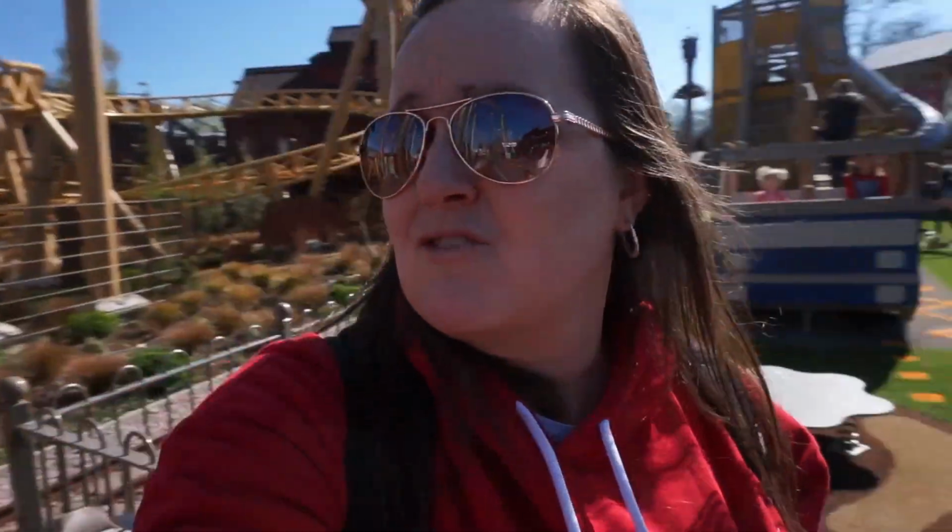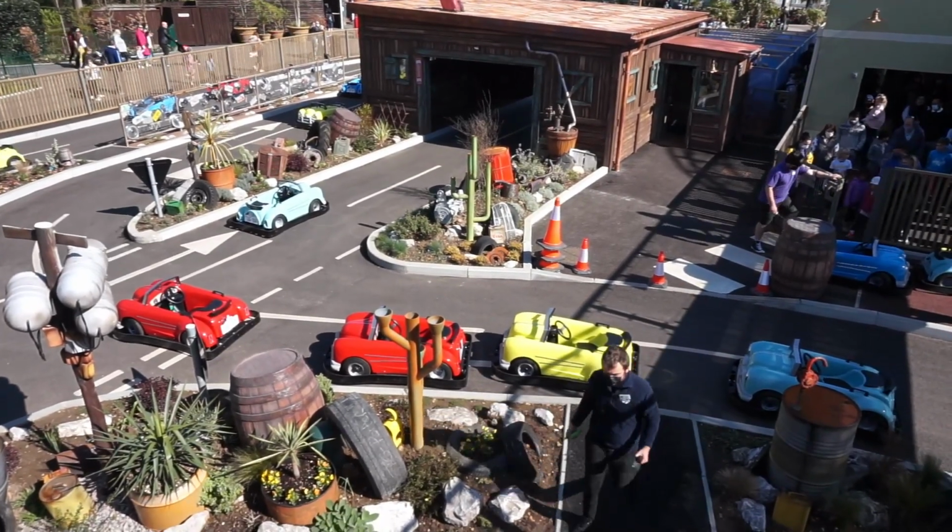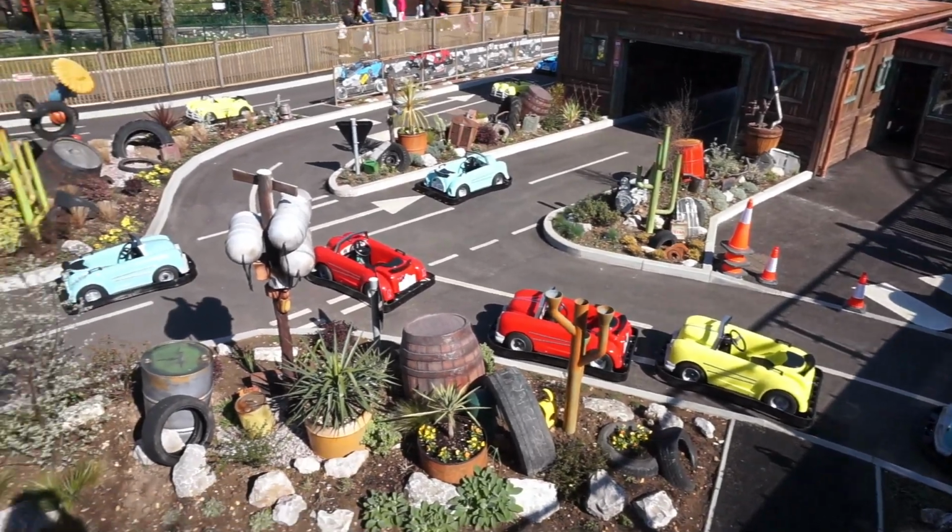So it looks like they're having a bit of trouble with Storm Chaser, so you can see it just going around behind me there. It's gone round a few times empty, so looks like they're still running a few tests on it. To be honest, it's a bit of a saving grace because I think we're still struggling from Cyclonator. Harry seems to be quite keen on the driving school. I'm not sure what it's called, Owl's Driving Academy, I think, so I think we're going to head over there next. Okay, so my apologies, this one is actually called Owl's Auto Academy, but look at it, it's incredible.